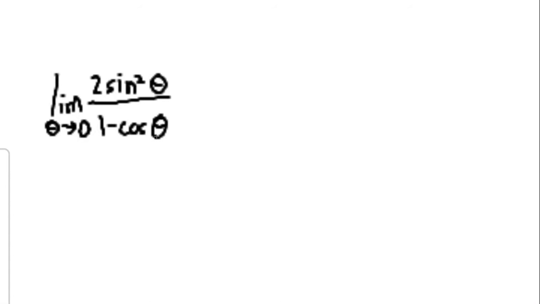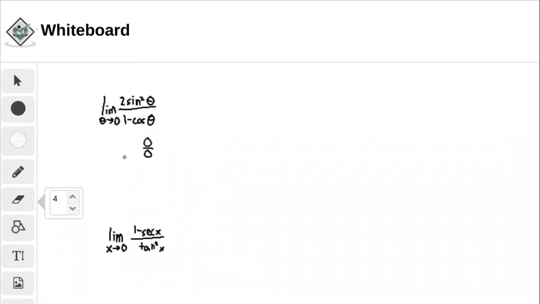And think back to your unit circle. Cosine of 0 is 1, so 1 minus 1 is going to be 0, so 0 on the bottom. And then 2 sine squared of theta, that's going to be 2 times the sine of 0 squared. And if you think back to your unit circle, the sine of 0, I apologize for the traffic, the sine of 0 is 0. So that means we're left with our indeterminate form, 0 over 0. This means we have to employ some strategy in solving this limit.